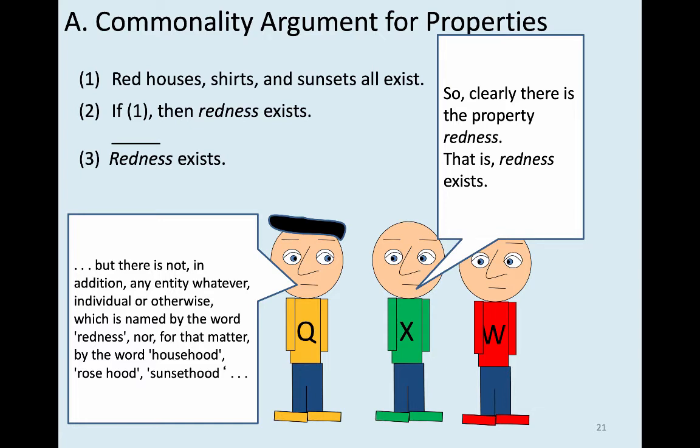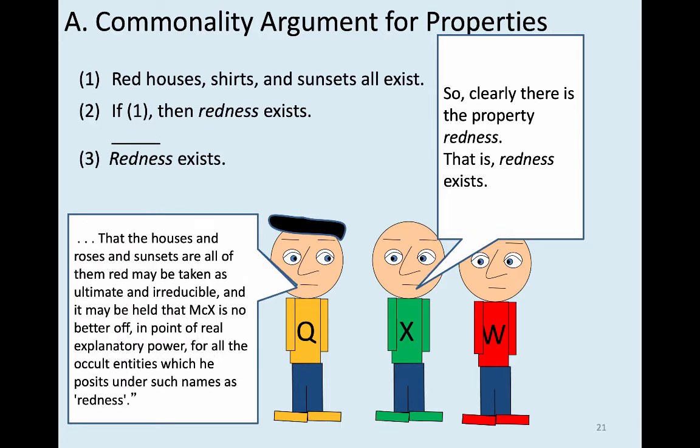Whereas someone who thinks there's a property redness thinks that the property redness is something separate from the individuals that are in fact red. You might think of that property as a Platonic form. You might think of it as a sense that inhabits the third realm. There are other ways to think about it too. But the point is, Quine is contrasting his view with the view on which redness is an abstract entity. His view is that redness is a concrete entity, and it's not something that is separate from or exists as distinct from the individual red things. Redness for Quine is just the set of red things.